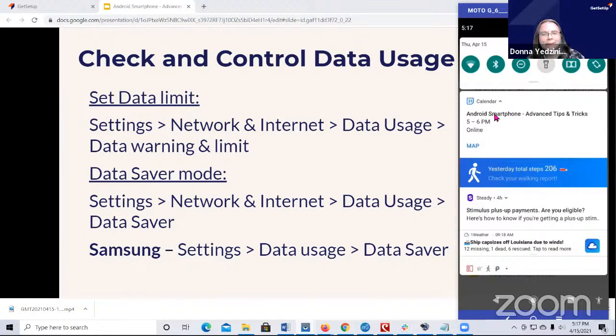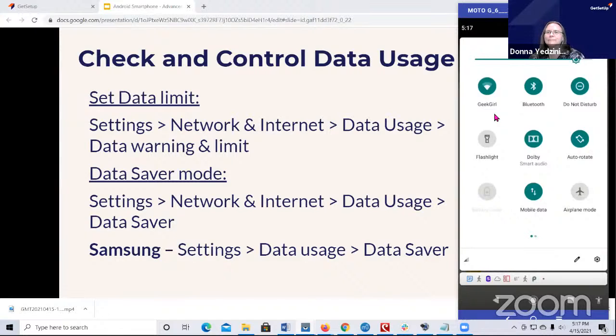I'll give you a quick demo. I'm going to go into my quick settings on my phone. And here's airplane mode, right? So airplane mode shuts off external communications on your phone, things like your Wi-Fi, Bluetooth, and mobile data. Those are where you're talking outside of your phone, out to the world. If I turn on airplane mode, mobile data, Bluetooth, and Wi-Fi are going to shut off. So I'm going to turn it on and you see they all three shut off. And then if I shut off airplane mode, they all come back on. What is the purpose of that other than if you're flying?